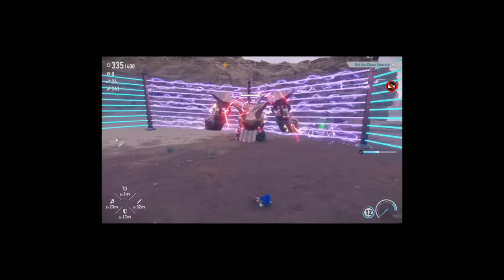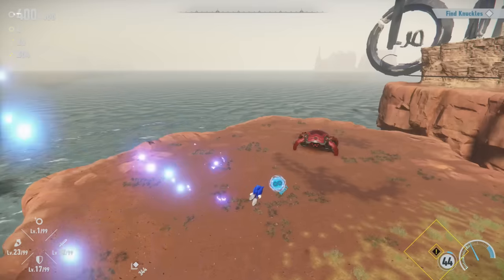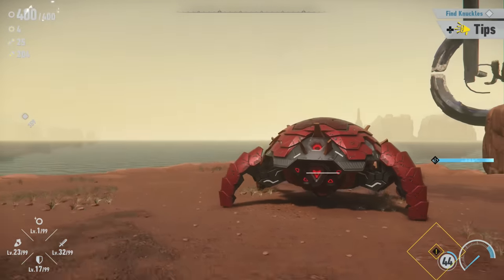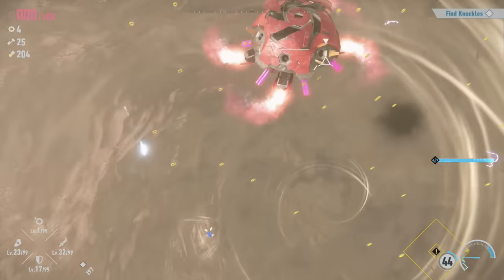It's fun. This is why I only review bad games. When I play good games, I can only squeeze out 10 minutes of material. And I think there's only one other mini-boss here, that being Tank, which they really should have called Crab. Missed opportunity there. This one's neat too. You gotta time your homing attacks to avoid getting hit. I like it. Kind of.